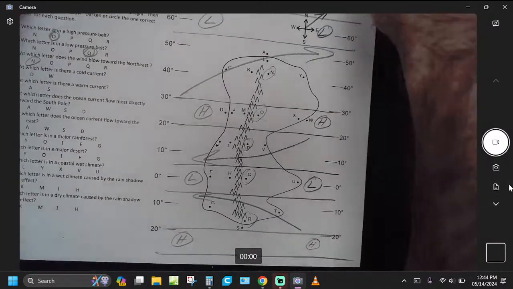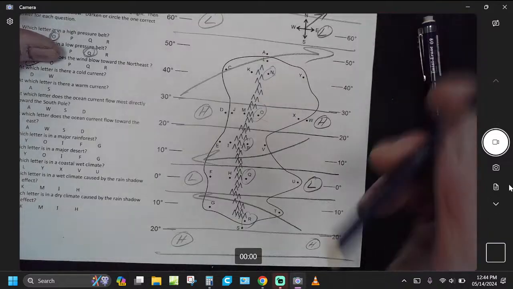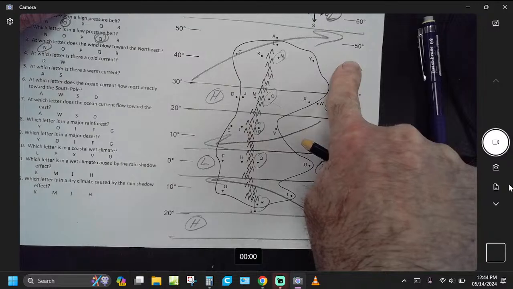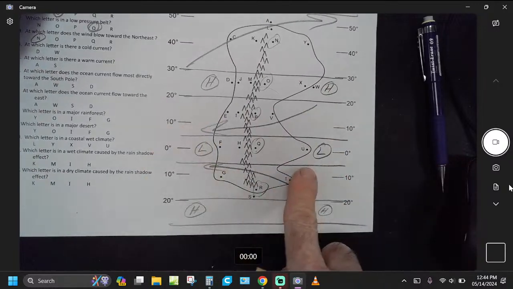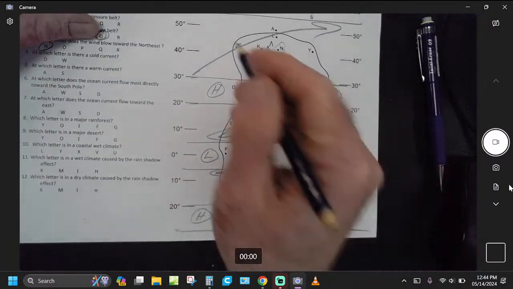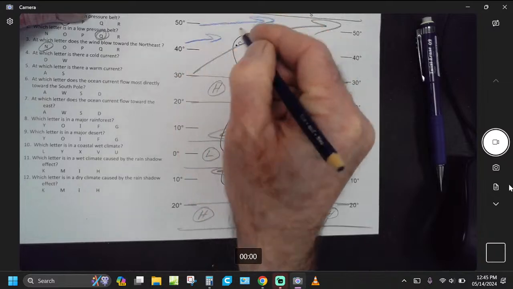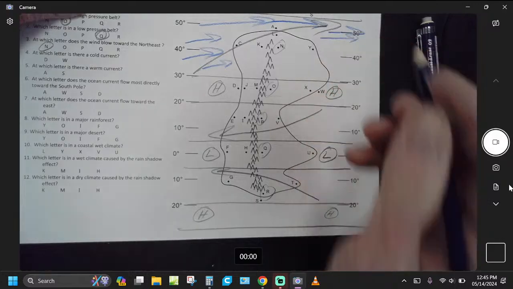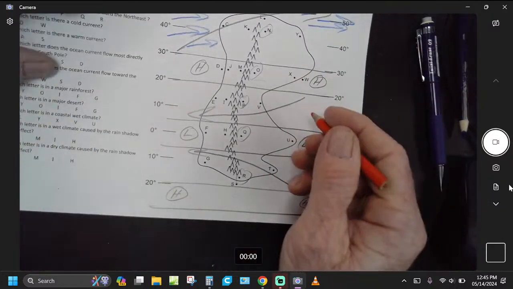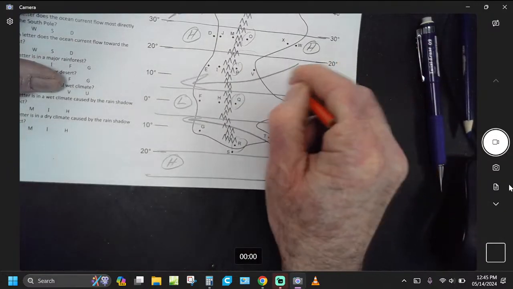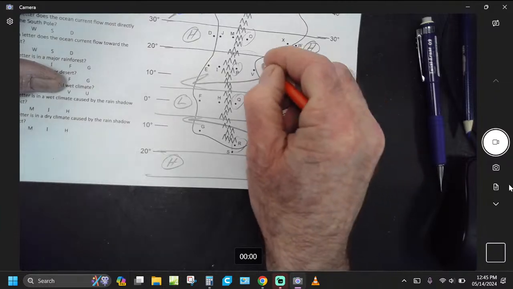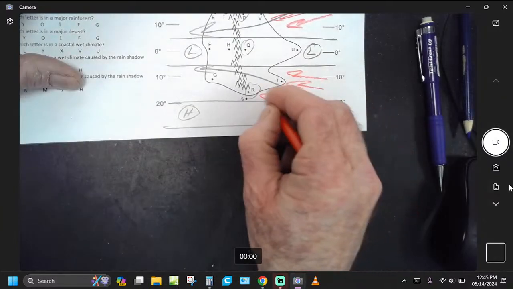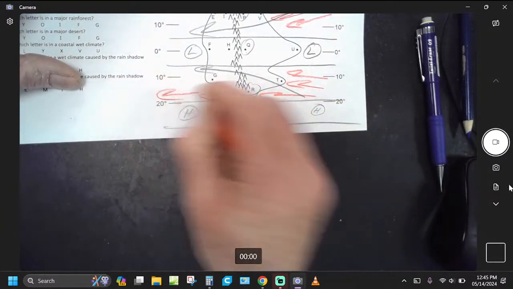Okay, now for currents. I'm going to draw them and then I'm going to explain how I drew them. So generally, here the water is going to go to the right. Here the water is going to go to the left. Here the water is going to go to the left. The wind is making it go. And I'll tell you why I'm making this cold in just a second. And that's the only one that's cold. This is warm. Actually, I'm going to do some more stuff with the cold.